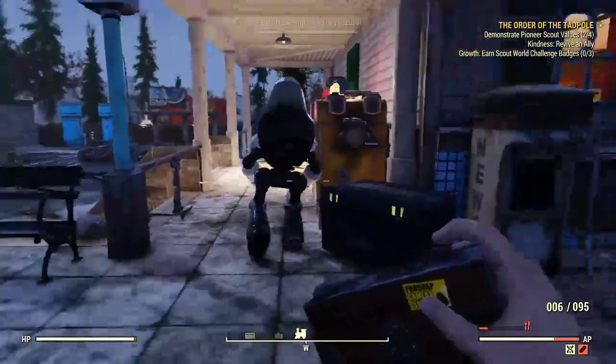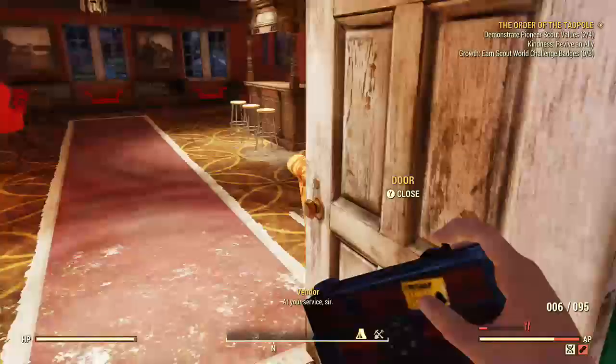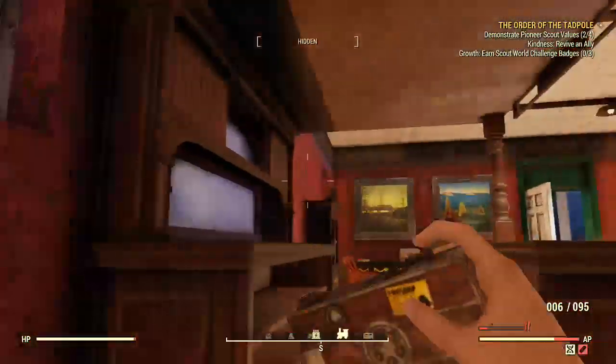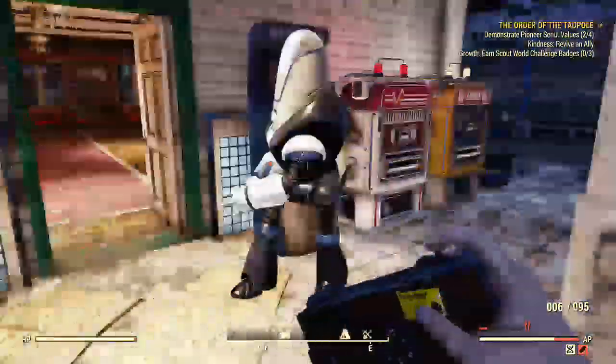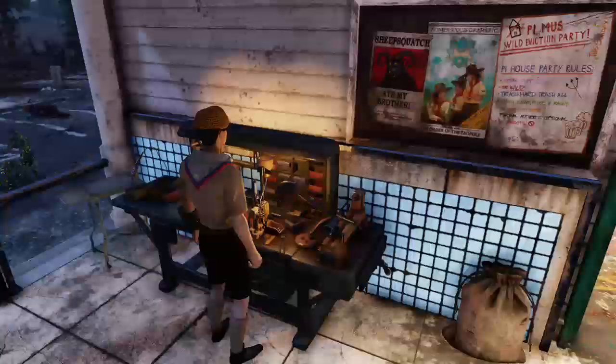I gotta rewind my camera. Anyway, this is the Ice Cream Vendor. What is he doing out of his service, sir? Oh. Ooh. Is there any beer I can grab back here? No. Hmm. Excuse me. Okay, let's go ahead and now head to the Tinker's workbench right here.